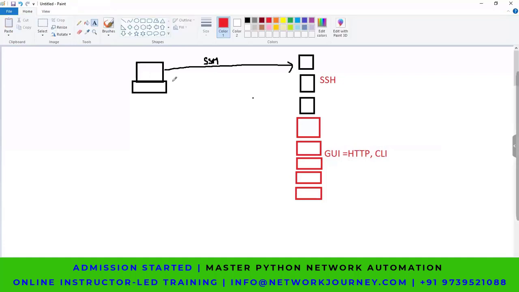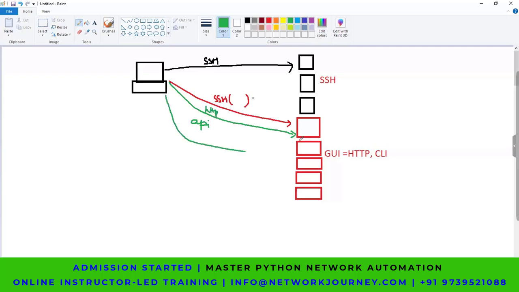So in this case, you have actually two ways you can automate it. One is via regular SSH, but remember, you have to write a Python script. Some of the enterprises don't encourage that because they need a skilled engineer to write a script. That's why they have another way to deal with that. That is, they can go with the API automation over HTTP.